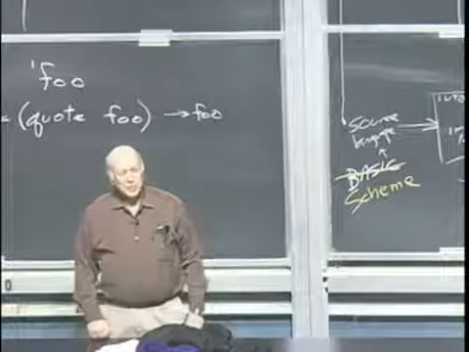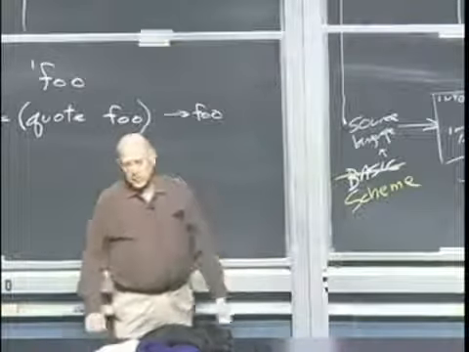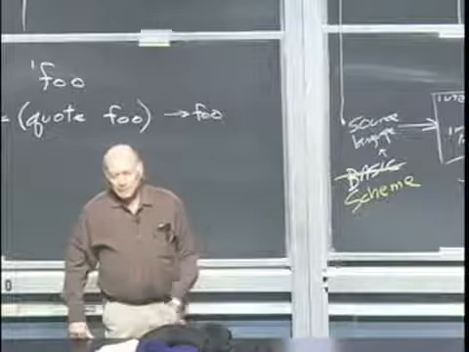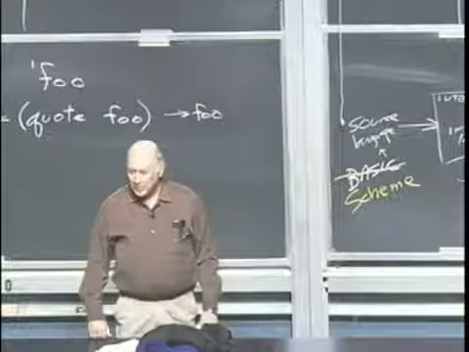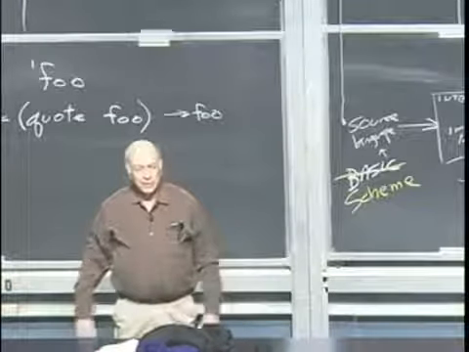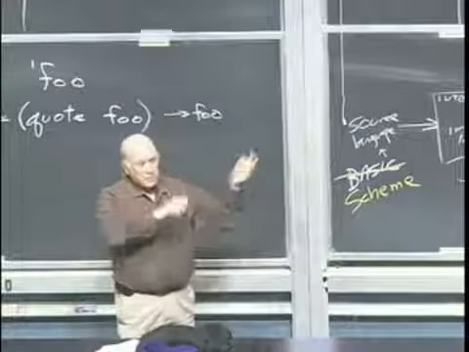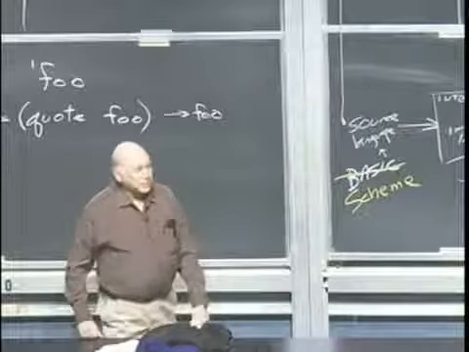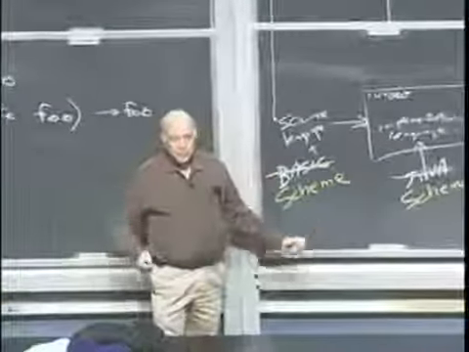And if you've programmed in other languages, you know, one week you learned about the if statement, which has a such and such notation. And then the next week you learned about the for statement, which has a different notation. And then the week after that, you learned about the print statement, which has yet another notation, and so on. In Scheme, there's only one notation. It's parenthesis, blah, blah, blah, close parenthesis, right? No matter what you want to do. So Scheme is a very simple language to interpret.